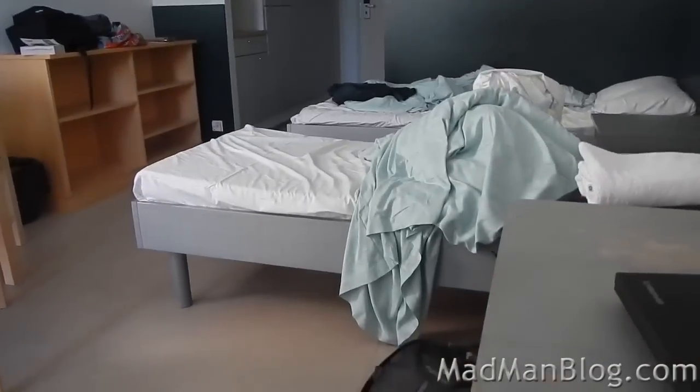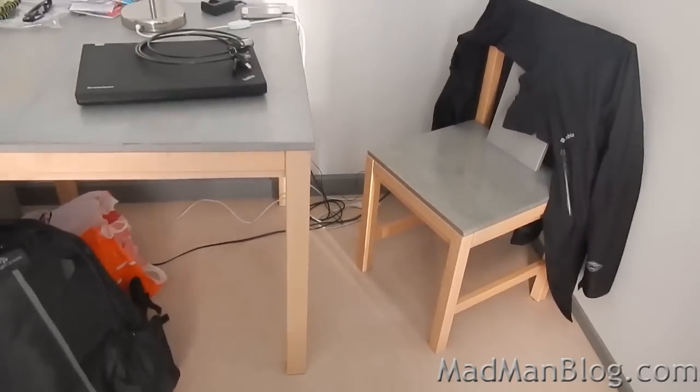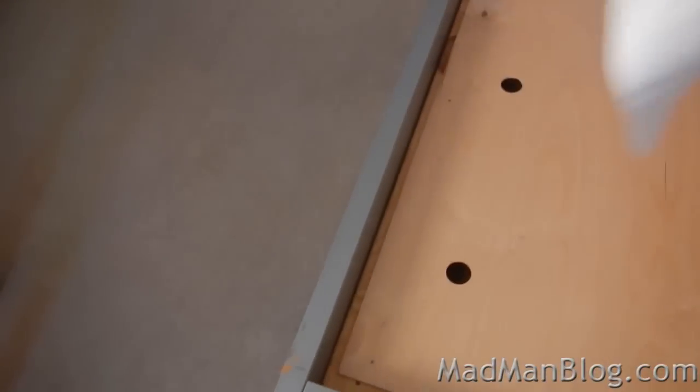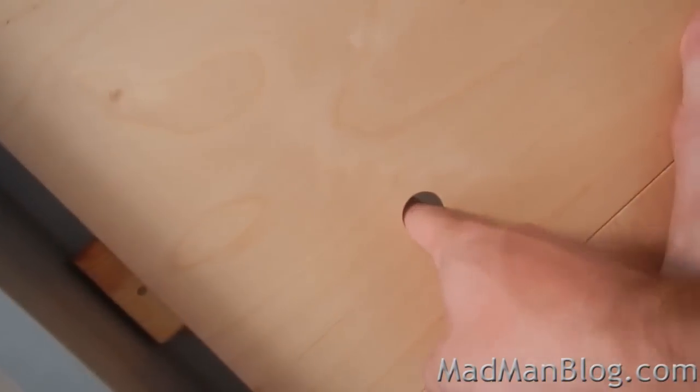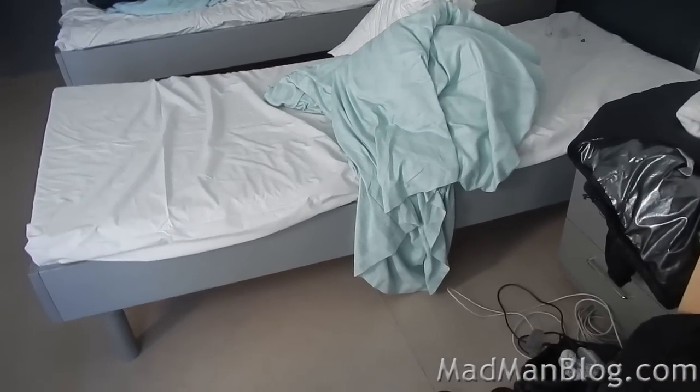Now, here's an interesting predicament. Where do I attach this laptop? I have a table, can't really do it there. I could do it to the chair, but that'd be odd and I'd probably knock it over. I guess I could do it to the handle, worst case scenario, but I wouldn't trust that because you can usually just pull the drawers out. And I actually had to look for a minute here where I could do it. So if you lift up the mattress, there are these holes everywhere, and some of them go all the way through. So I put the cable through there, or try and feed it through there, around the wooden frame, and then loop it around and attach it to the laptop. So be creative when you're trying to find a way to secure your stuff.